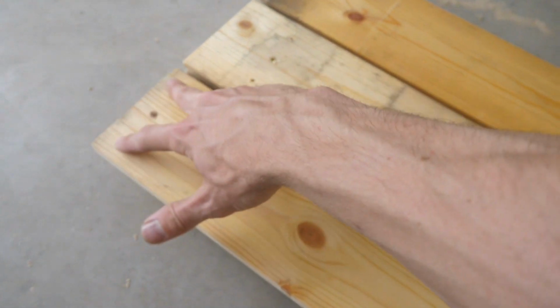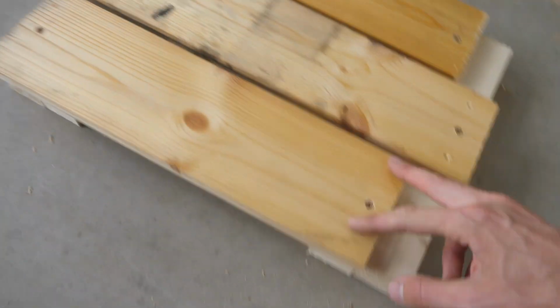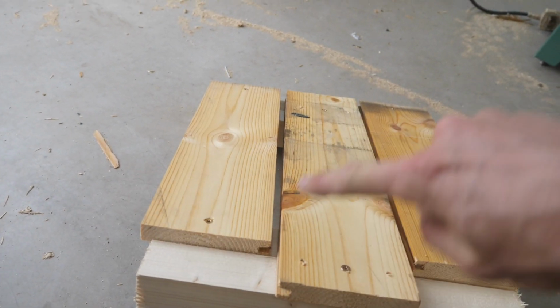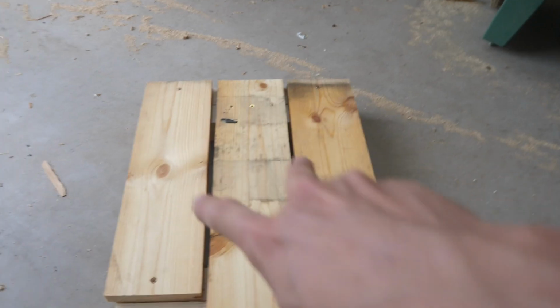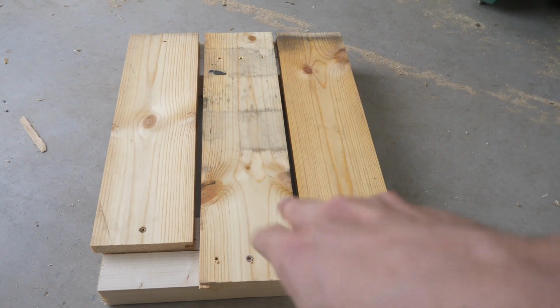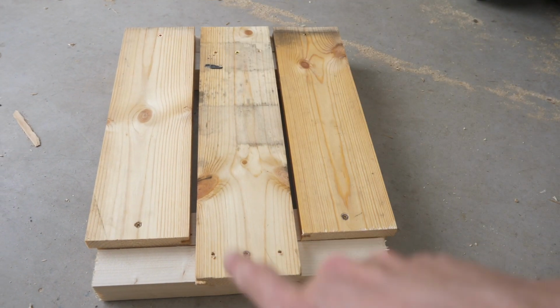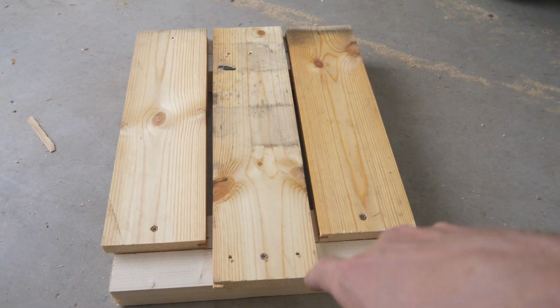But with the fixed ones you can almost cheekily get away with one screw, but I would advise two, because then it stops the wood cupping, like making almost a smiley face smile like that. The two screws keep that pinned down. Now as you can see, I've given the sliding out part two gaps either side. You're going to need gaps so that it slides out easily and nicely, but also so your mattress can breathe.